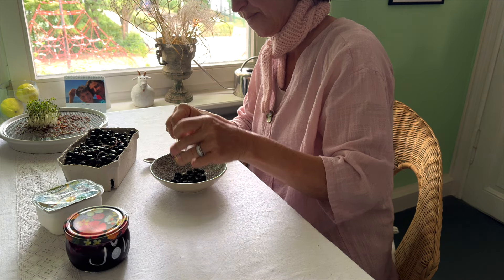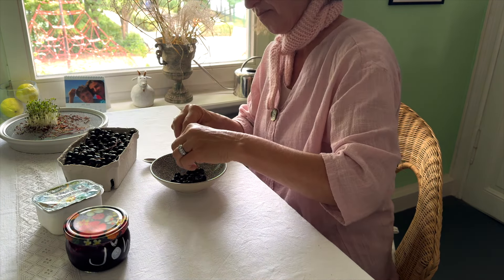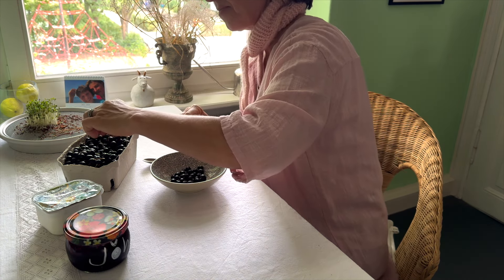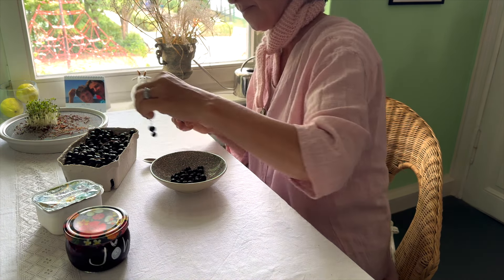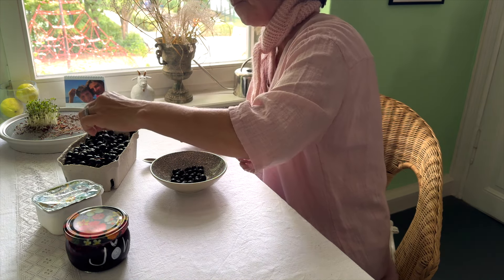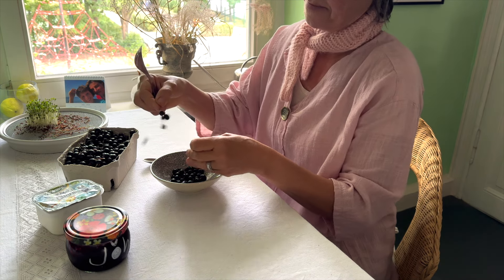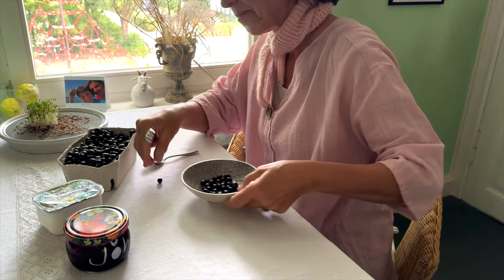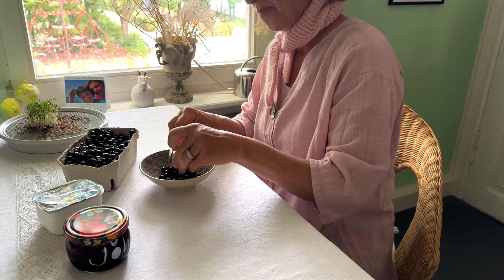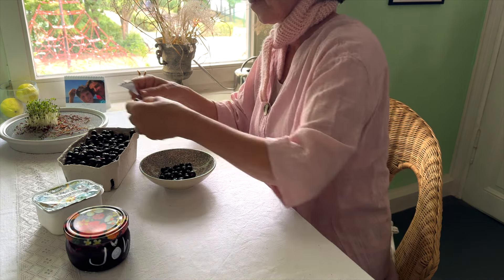I have a bowl here and there are different ways that you can eat them. In the foreground you see a jam which I'm going to show you in just a little bit, and you can either mash them or turn them into a compote. But I really want to taste them fresh without adulterating them — they don't need a lot because they are very sweet. For some people the flavor is a little bit deep, but I love that, and the black color gives us hints of that.